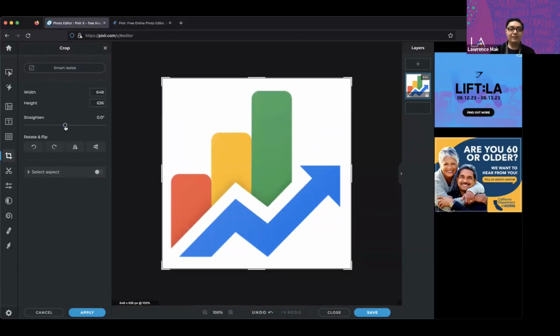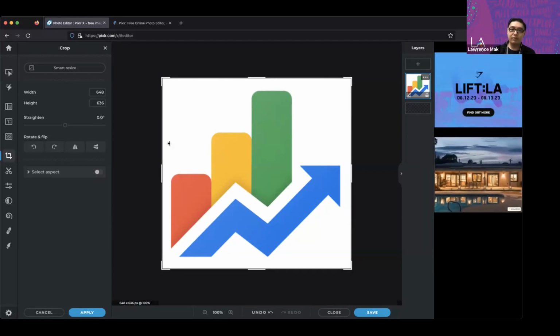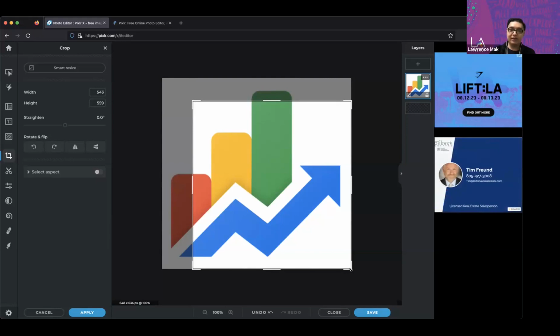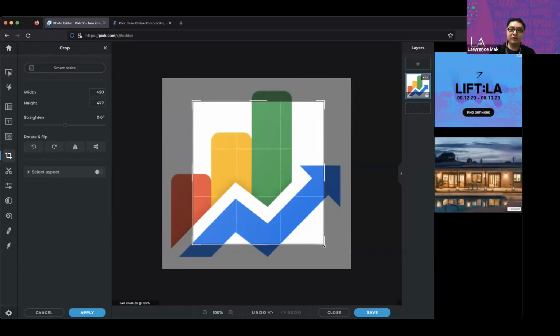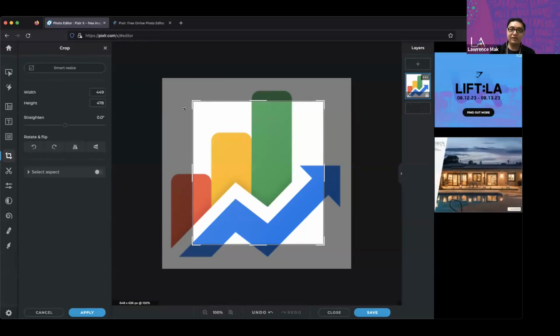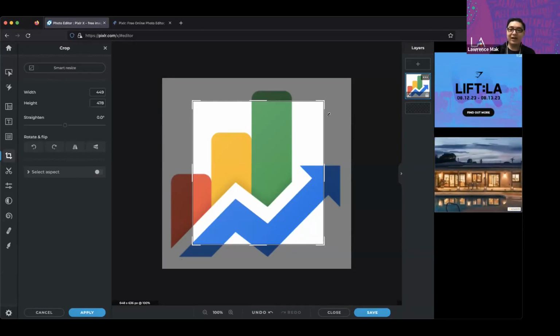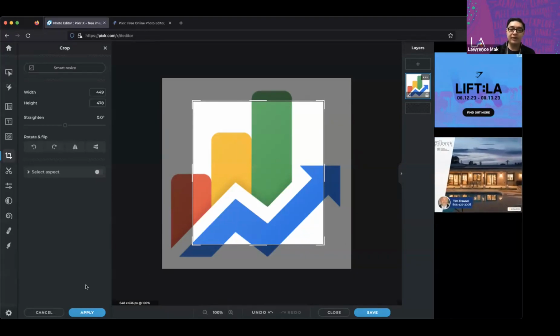Now, and then also, if you want to crop, for most crop functions, there will be sort of a border around the image. And then you can move this border to your desired area. Let's say I only want kind of like a zoomed in view. I only want this part. So after I do that, as you can see, the part within the border is still bright, but everything outside has sort of like a shadow over it.